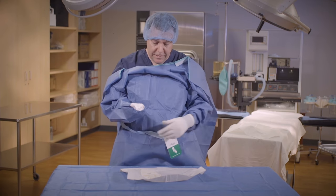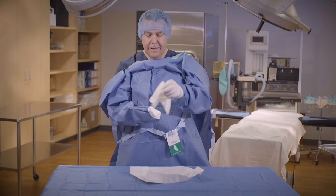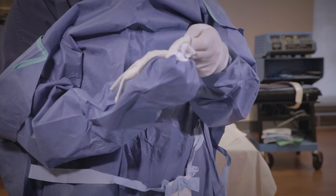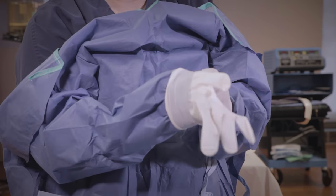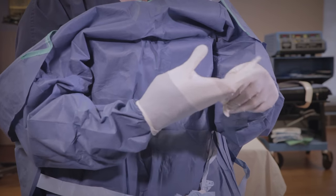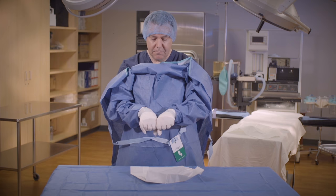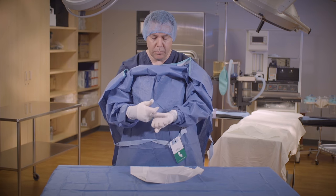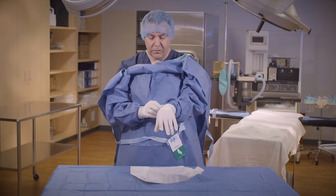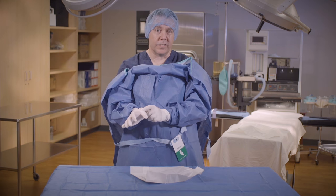I'm going to repeat these steps for the other glove. I'm going to grab the right glove, making sure that the thumb of the glove touches the thumb of my hand. Fingers are pointing up the sleeve, grasping with my thumb and my index finger and extending over the cuff. When I get to this area, pulling on my gown — I can touch the glove — making sure that all my fingers are inside the holes and then extend the glove onto my hands. I like my cuffs along the ridge of the knuckles. This helps prevent contamination. If we get too far back, the gloves tend to ride up and we'll be able to see the white of the cuff. If they are on the knuckle, it's very difficult for contamination to occur.